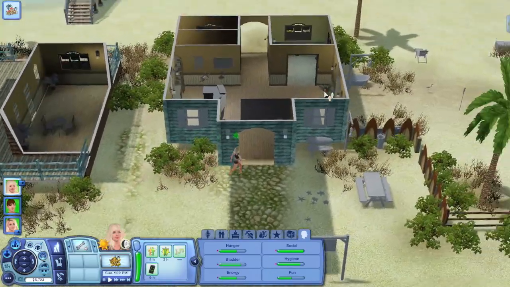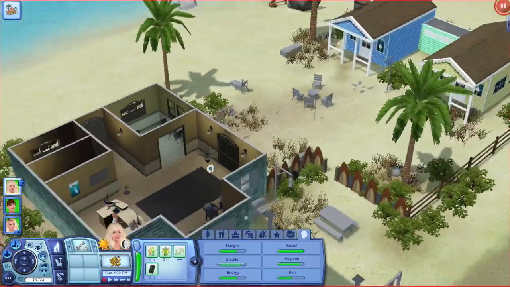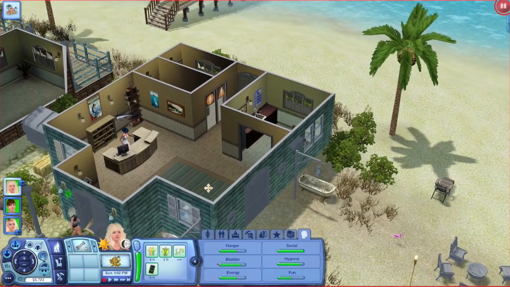And something's already broken. Okay, so in the next part, I will hopefully have this looking better. I mean, you can obviously sell the bathtub in front. Like, really now?